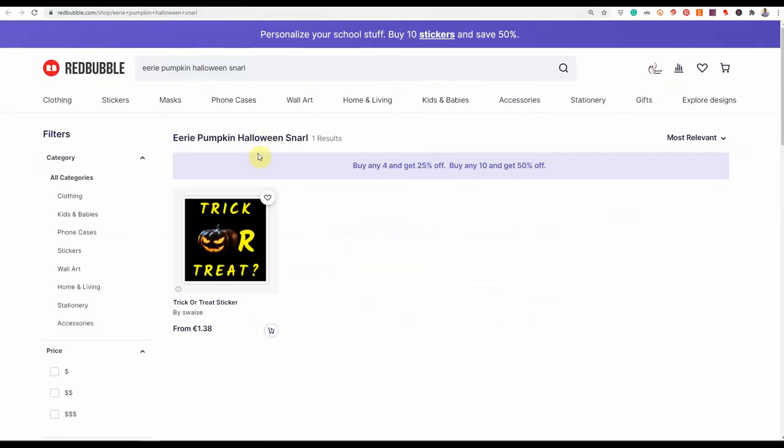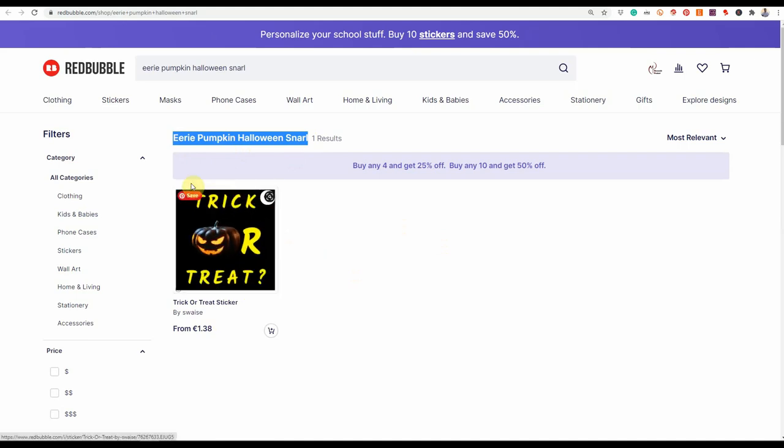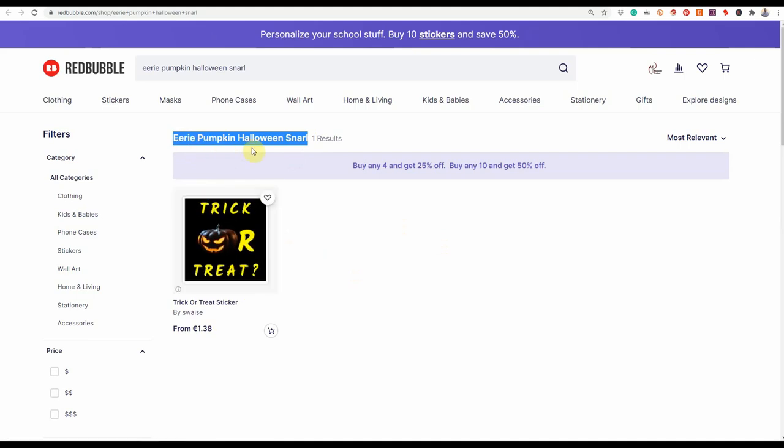In this particular case, you're the only design. Now, this might be a good thing or it might be a bad thing. You might ask yourself, what's the possibility of somebody actually keying in all of these keywords together to find your design? Maybe not so great. Maybe it is. One would have to see. What you could do is come up with some more designs and add them with this particular keyword phrase, so you can start dominating it before other people jump onto the bandwagon and start designing for this keyword phrase as well.